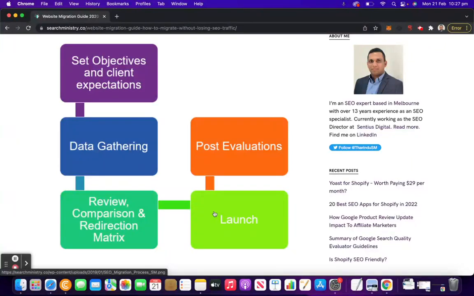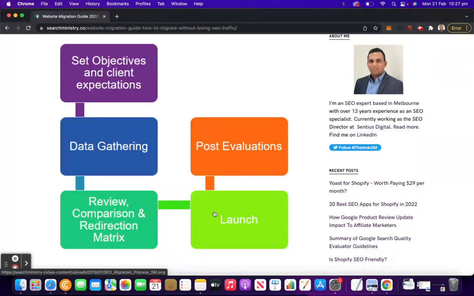So we have to clearly update the client. Let's say that within the first couple of weeks you can expect fluctuations in the rankings and performance due to migration, because Google takes time to adjust and update their index of whatever changes we have made on our website. So that's the first step.